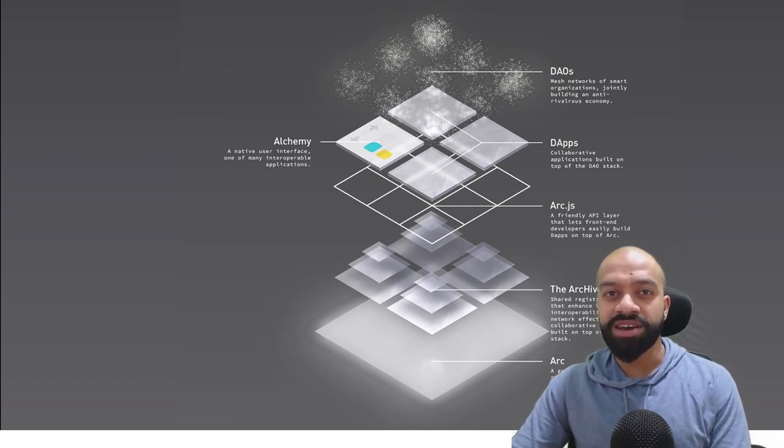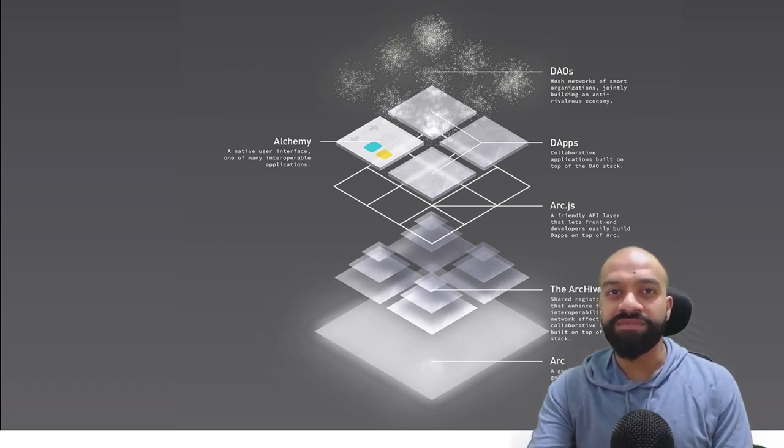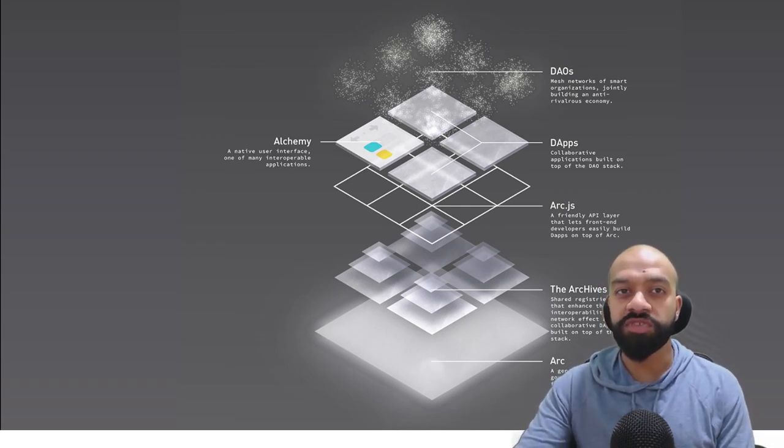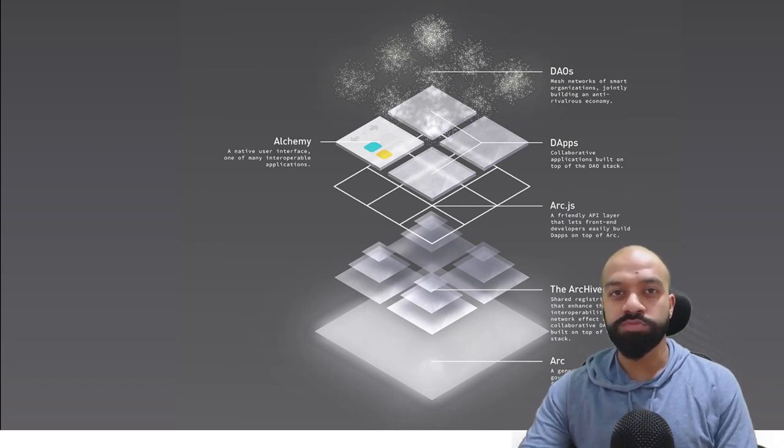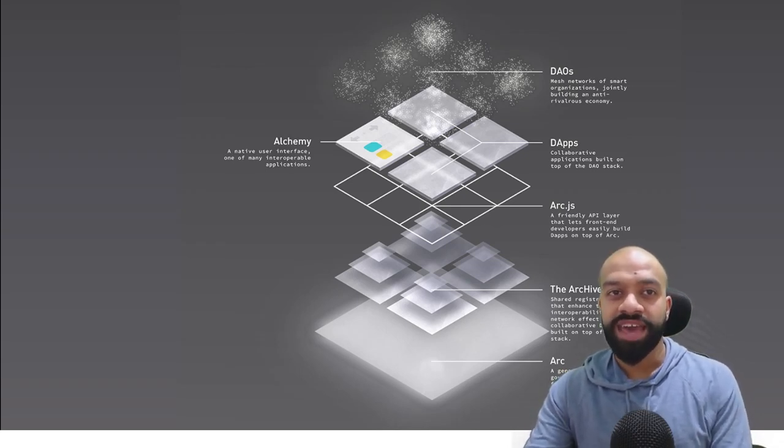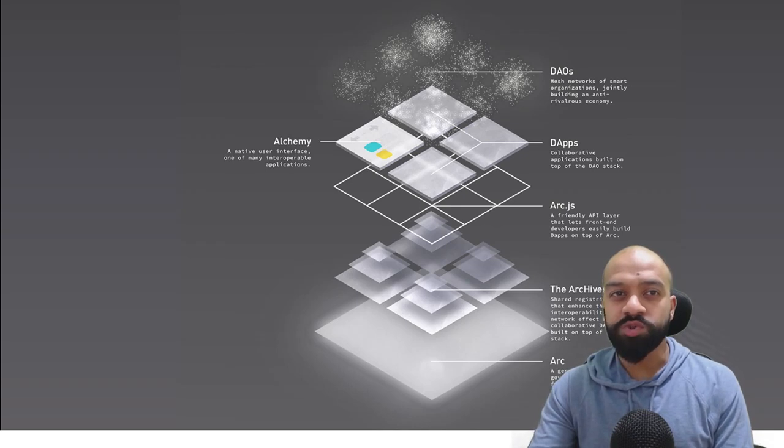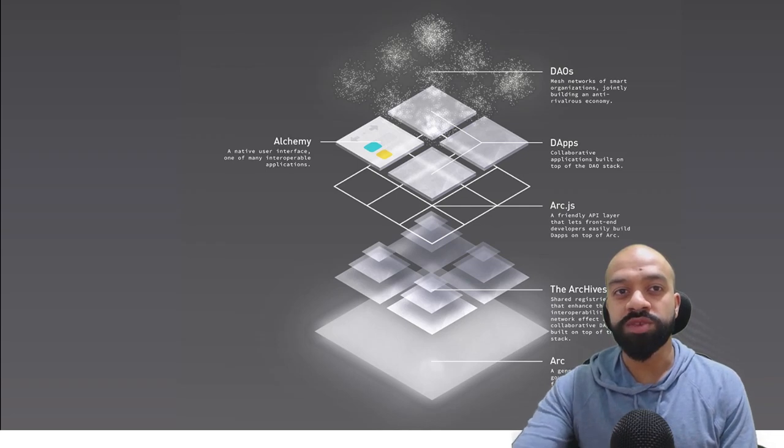So as you can see in the diagram behind me, at the base layer you have the Arc, and that's basically the operating system for the decentralized organization, and that's running on top of the Ethereum blockchain. Now the next layer as we move up is basically the archives, and that is a set of modules that you can use to create the type of organization that you want, with the type of incentives as well as aligning the community. And so the idea being that all the individuals benefit as well as organizational growth is benefited by having that support baked in for each of the agents or individuals within the organization.